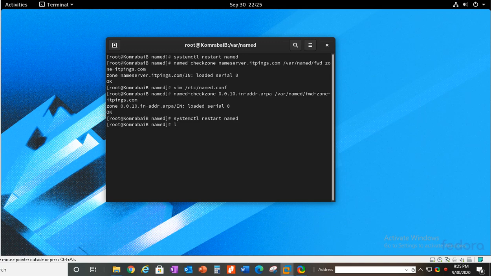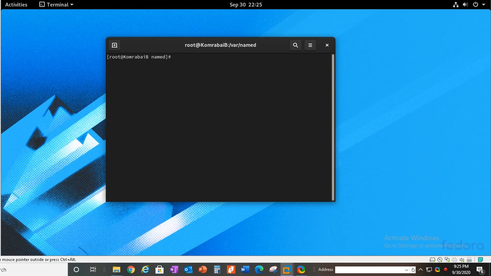Okay, now let's go back into /etc, clear that, cd, type ls -ltr named.conf configuration file, because now we want to see the ownership. Okay, I've already changed the ownership to named, but originally it's root.